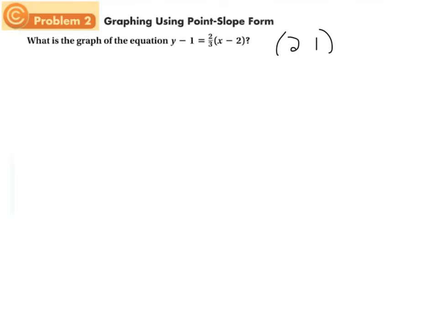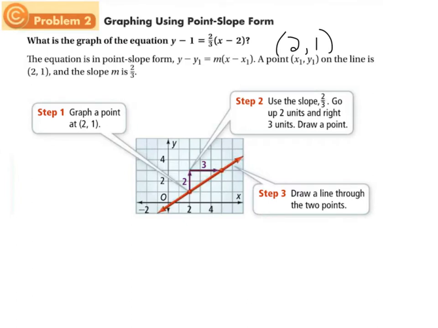Okay, so from there, if we go to 2 comma 1, sorry, I'm trying to put that comma in better, then we can start at 2 comma 1, put a point, rise 2, run 3, and put another point, and this is what you see here, okay? The equation is in this form, so the point is 2 comma 1. Go to 2 comma 1, put a point there. That's our first point. We rise 2, run 3. We've got our second point. Now that we have 2 points, we connect them, and we've graphed our line.